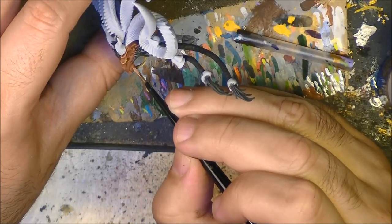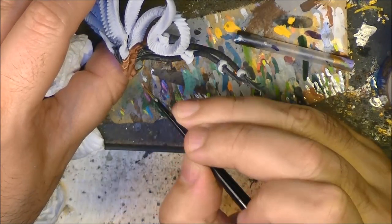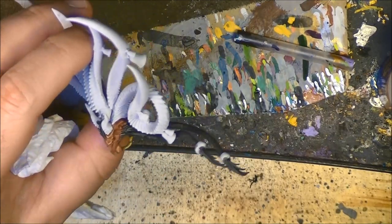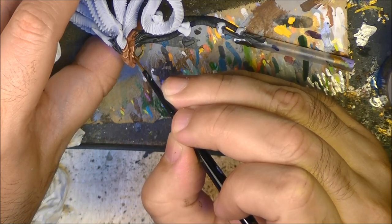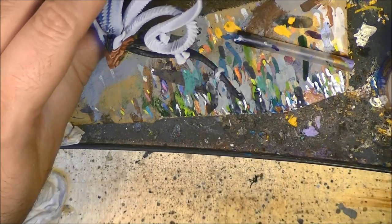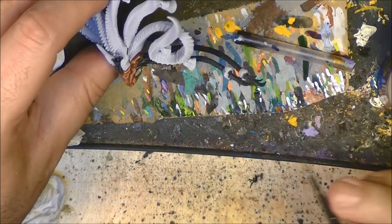In small portions. Here I'm applying mainly first Cadian, then Wraithbone low. Now I go with Cadian Fleshtone, I do it like that, and now Wraithbone low again. Here I want to use Cadian Fleshtone, do this one, and now I will go with Wraithbone low next to it. Smooth this. So far I'm playing just with Bugman's Glow and Cadian Fleshtone. I have not used yet the Kislev Flesh.